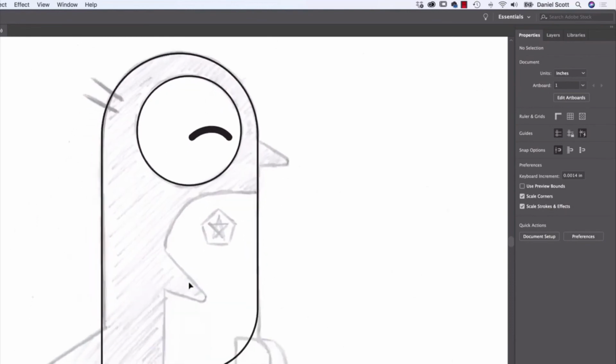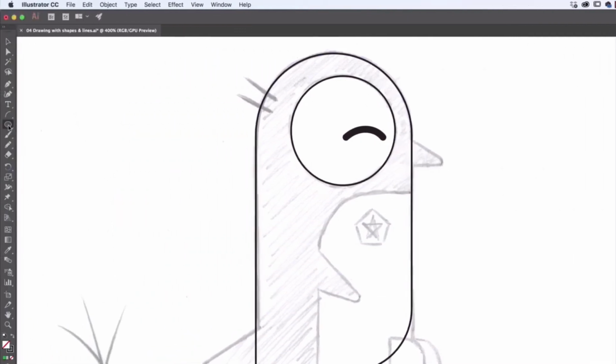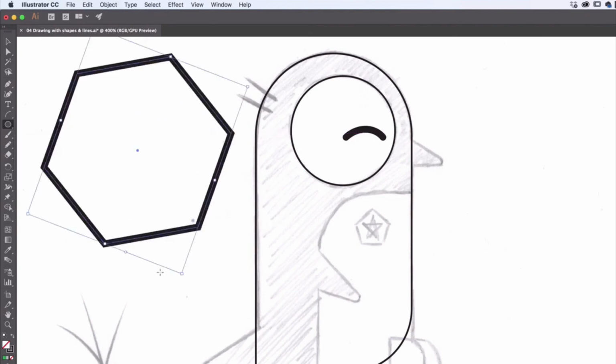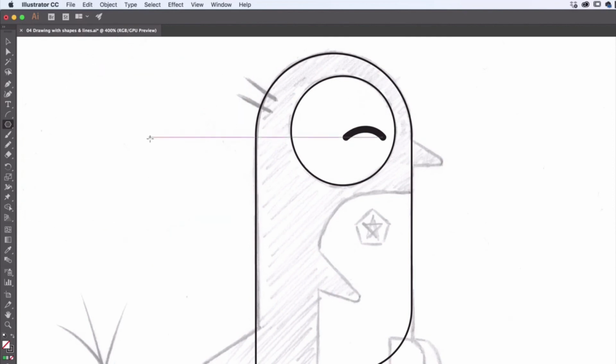So I want to do the beak, the flipper, his wing, I don't know, penguins, and his tail. So they're all triangles with rounded edges. To do a triangle, you hold down the ellipse tool or the rectangle tool, and you move to the one called the polygon tool. A triangle is essentially a polygon, just a three-sided one. By default, you're going to get a pentagon. I'm going to delete it using my delete key on my keyboard.